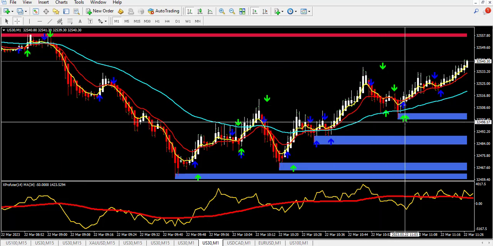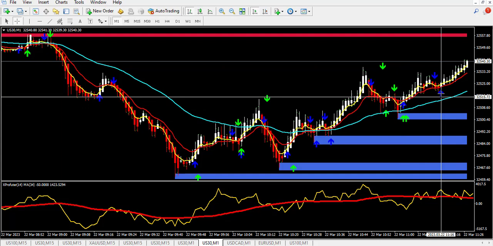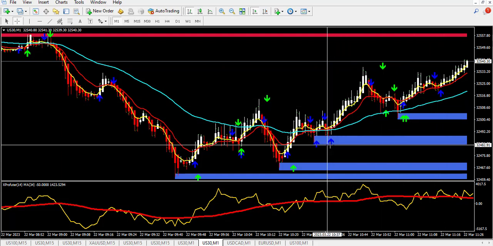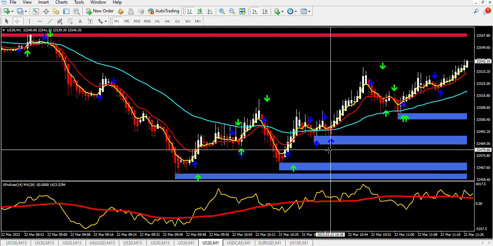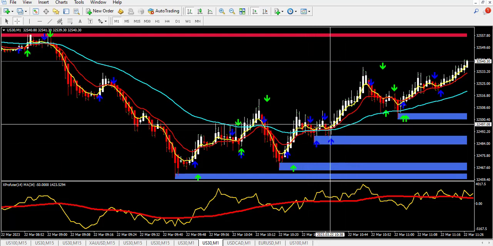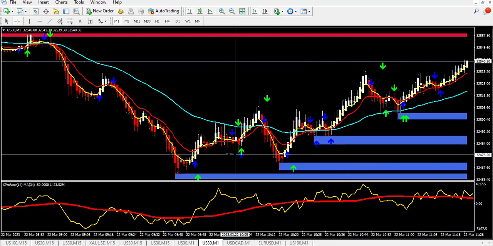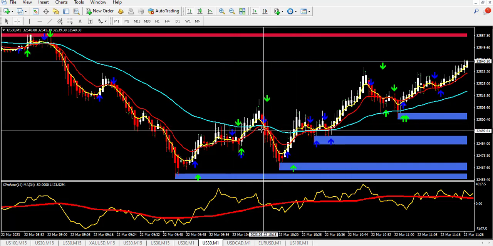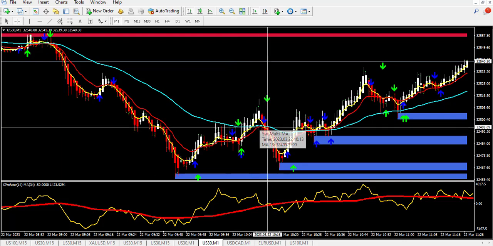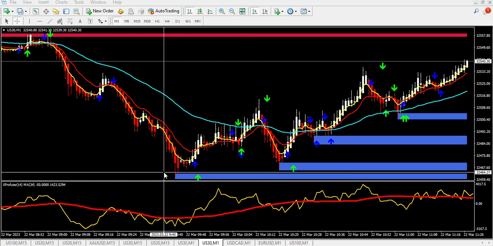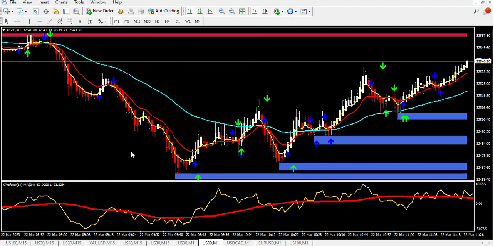Here is a continuation for this particular buy, a continuation for the trend already. Here is the first buy from this particular zone where we have the two moving averages above the aqua color. Here is a continuation because the red did not cross at this particular point. So this is how to use this particular strategy.